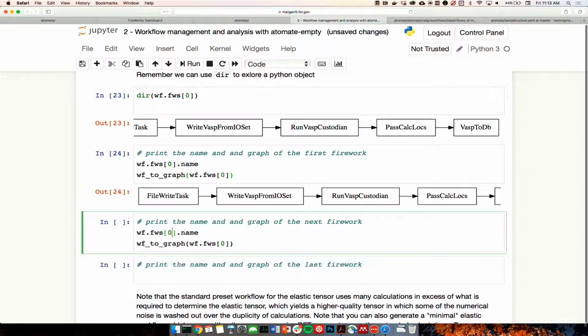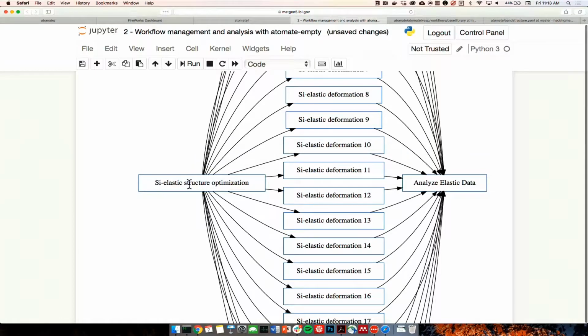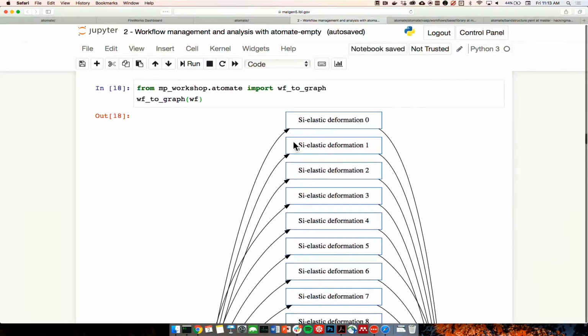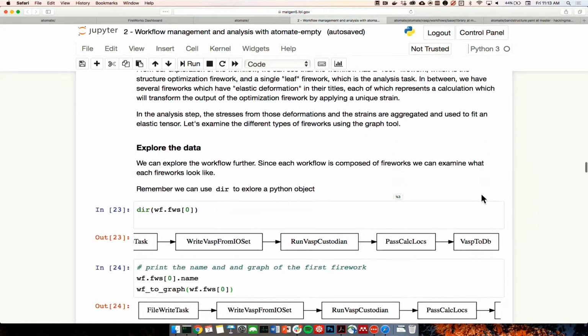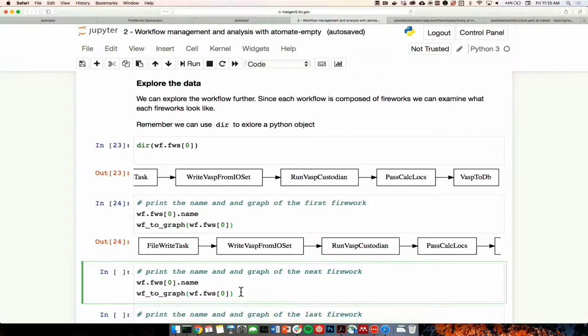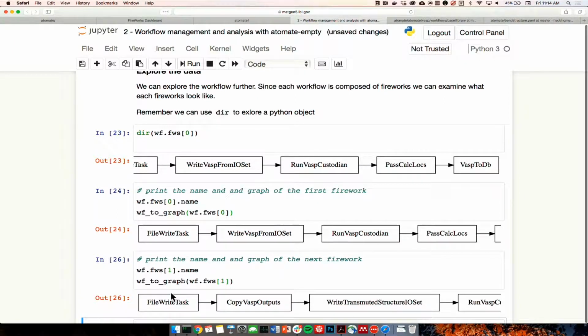If you go back to the graph, the first firework is this one. The next firework is Si elastic deformation, and the final firework is this analyze elastic data. So for the next firework, we see that it copies the VASP output from the location that it was passed from the last time.